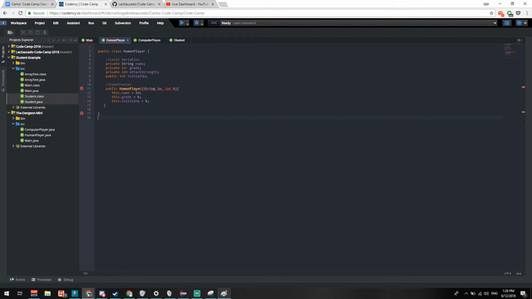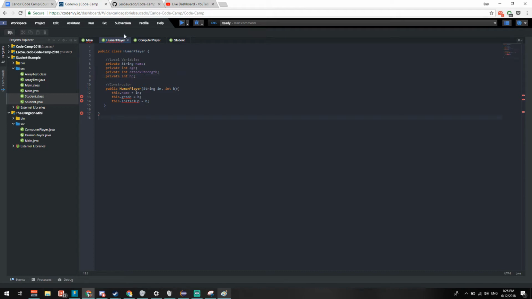Local variables just mean that they're variables that are unique to each human player. So each human player is going to have a name, each human player is going to have an age, and then we'll do initial HP a different way.